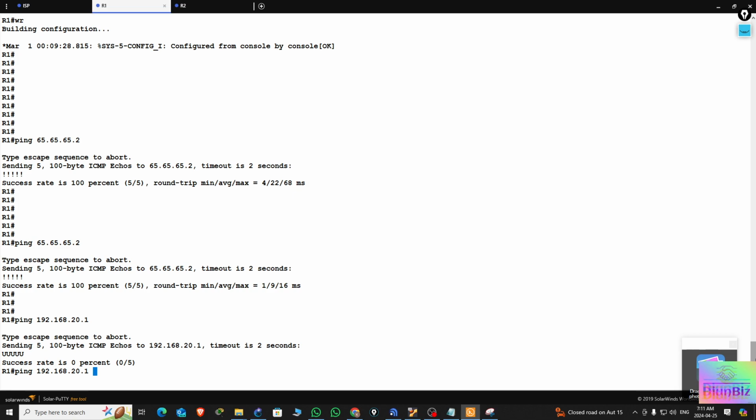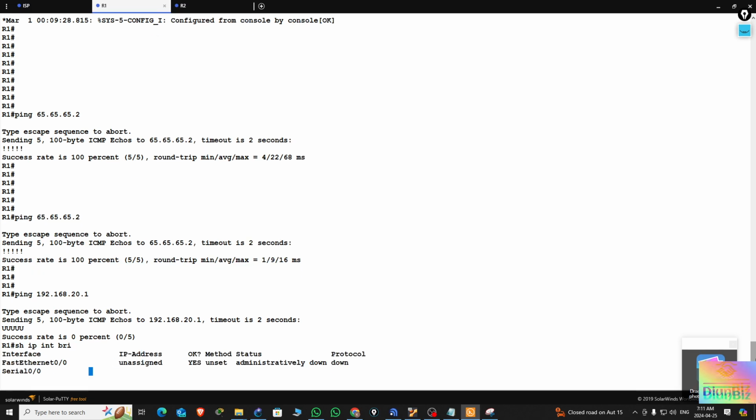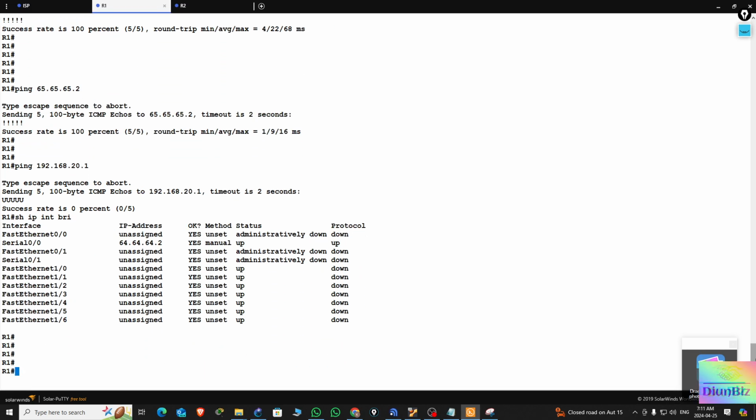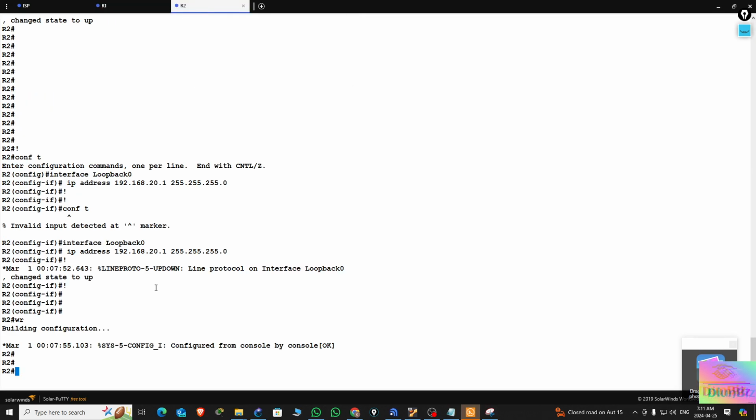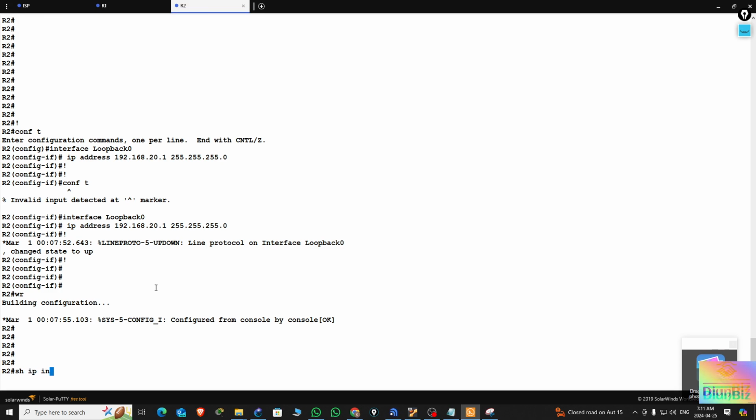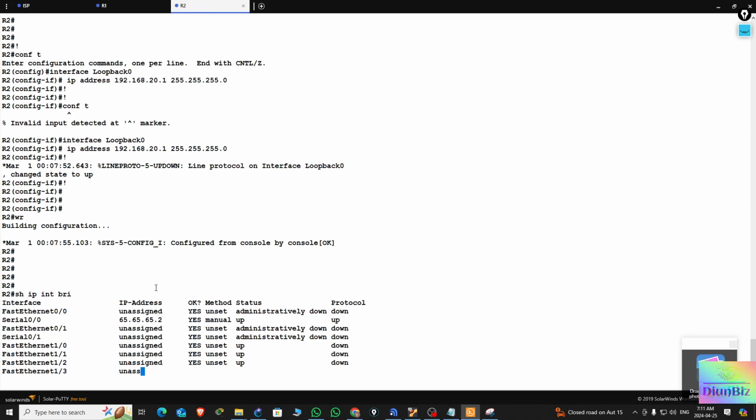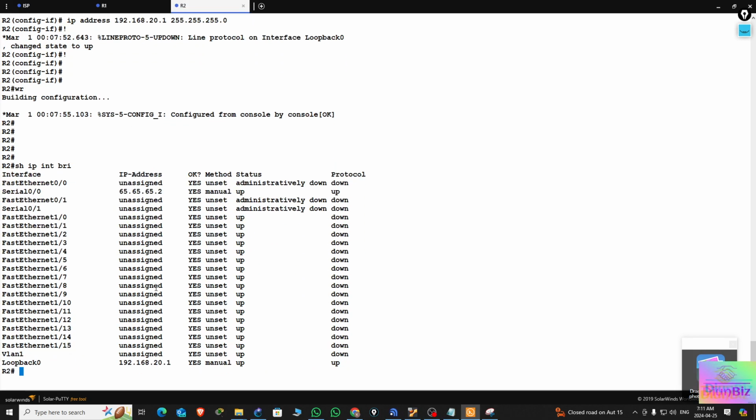Tunnel is not configured yet, so we can check show ip interface brief. So there's no tunnel yet, so I cannot even source the traffic from a tunnel interface. If I go to R2, the same thing. Show ip interface brief. There's no tunnel configured, just the loopback has been configured. But yeah, I configured the loopback as our LAN interface. Okay, so the reachability has been configured. Now we have to start configuring the tunnel itself.